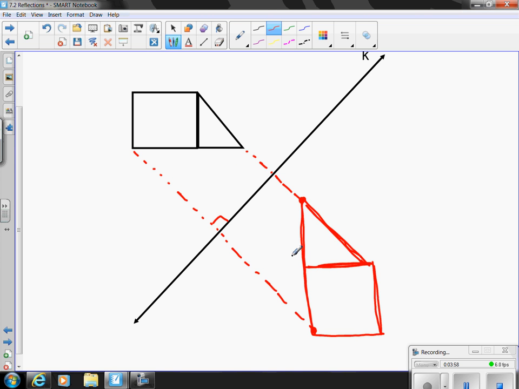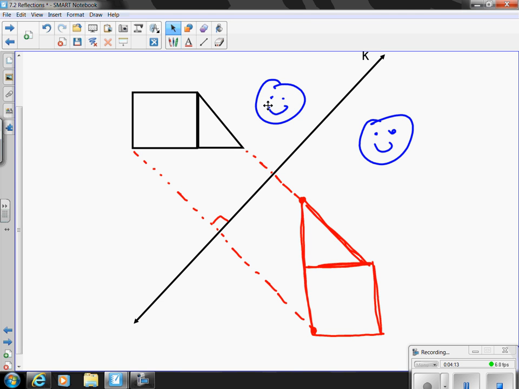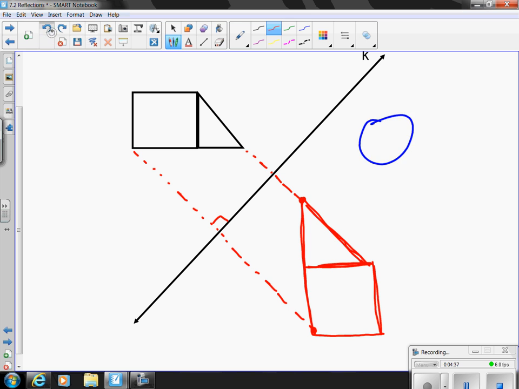What I don't like seeing is if you had, let's reflect this smiley face over this line, and you just kind of do this. That's not a very good reflection. You might be able to see that this eye definitely doesn't line up. And if you reflect it over this line when it's angled, it's going to be twisted a little bit more. The mouth would look more like this. So take your time so that it makes sense. It works.